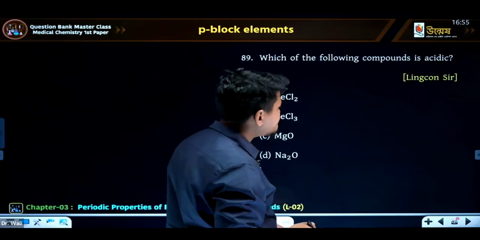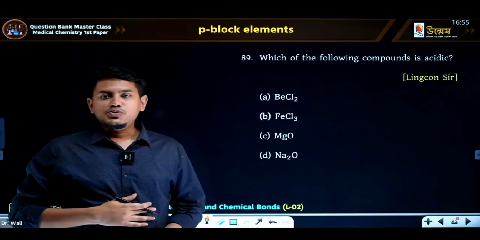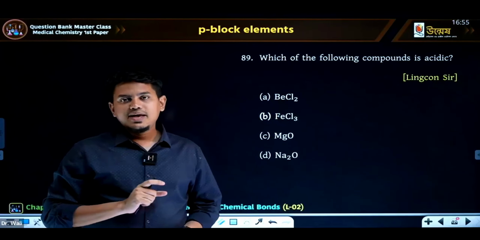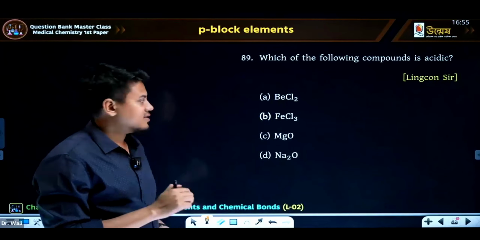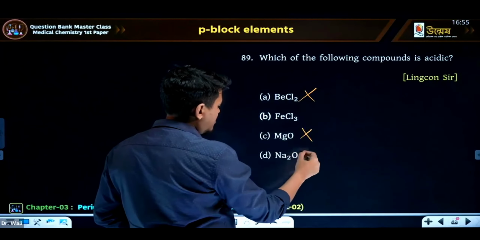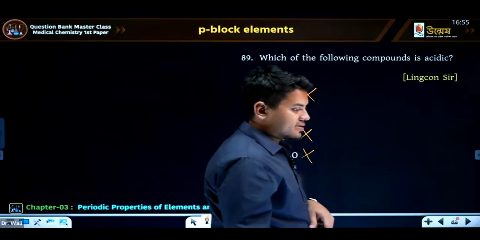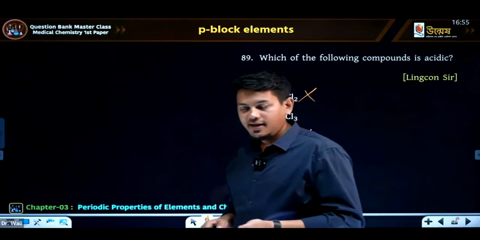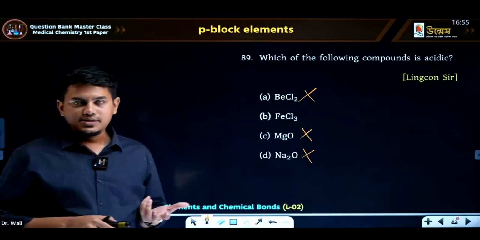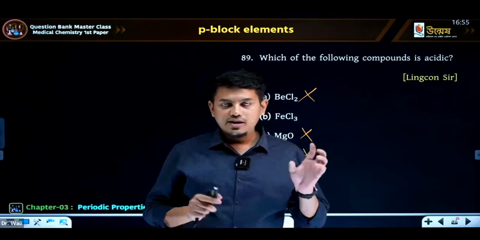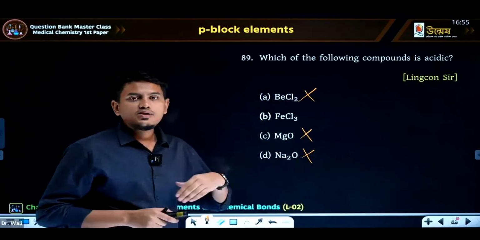Okay, which of the following compounds is acidic? The first lesson that we have learned today in our first slide was metallic oxides are basic and non-metallic oxides are acidic. So we need to determine which one is non-metallic. Now it's very challenging. All of them are metallic. Then how can we determine a correct answer? Here you should know that when the charge gets higher, then the covalent nature gets higher due to polarization, and in that way in aqueous solution, they generate more acids.